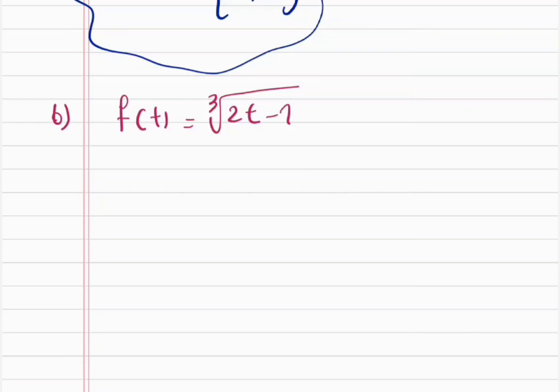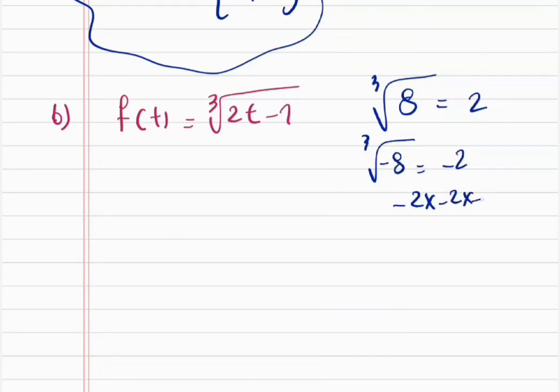But it's very interesting because in this case we have a cube root, and there is an interesting fact: if the root you have is an odd number, then it doesn't matter if the number under the root is negative, if that makes sense. Let's look at some examples so it's going to make more sense. Cube root of 8 is 2, right? Now, what is cube root of minus 8? It is minus 2, right? Because minus 2 times minus 2 times minus 2 is minus 8.